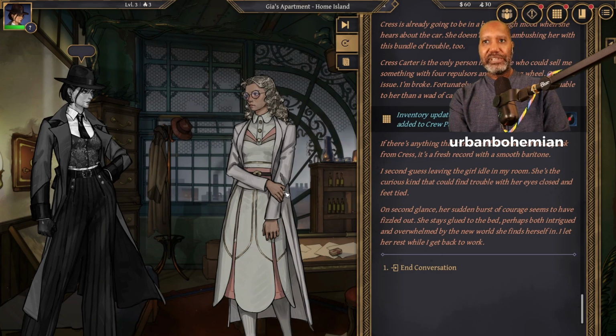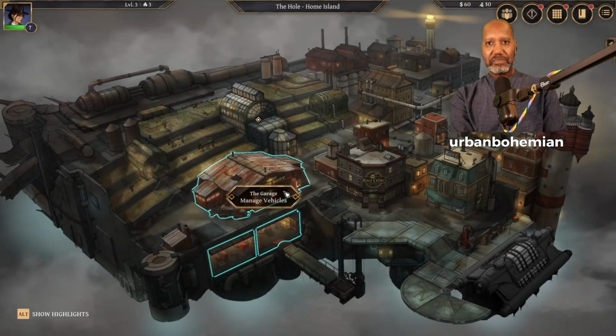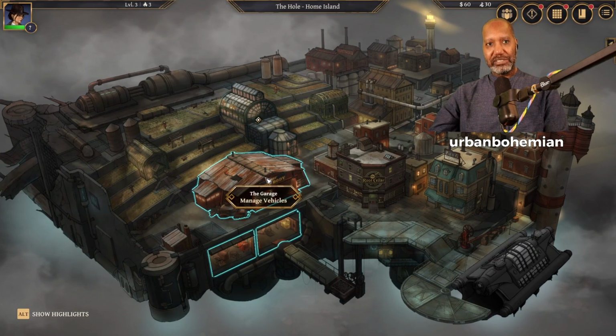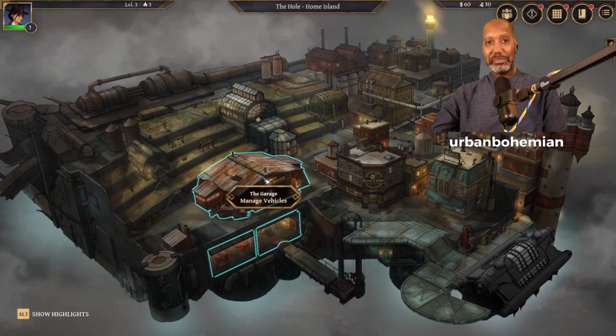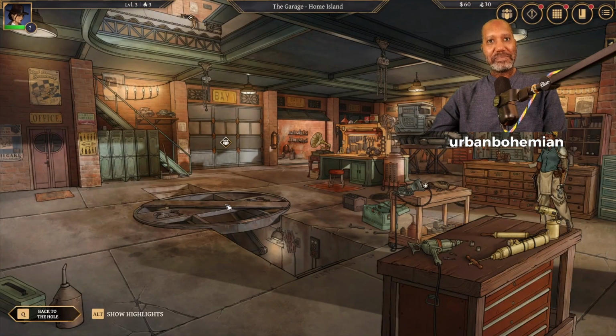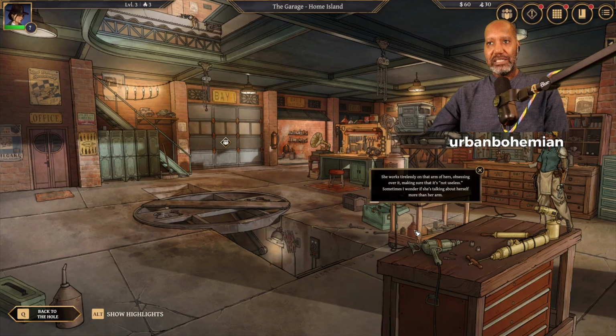So I'd like to meet Cress, and then we'll let the mystery fade out from there. All right, so we're going to the garage because we need a new car. I can't believe we let our car get jacked. Okay, so here's where we can change vehicles with our crew. She works tirelessly on that arm of hers, obsessing over it, making sure that it's not useless. Sometimes I wonder if she's talking about herself more than her arm.